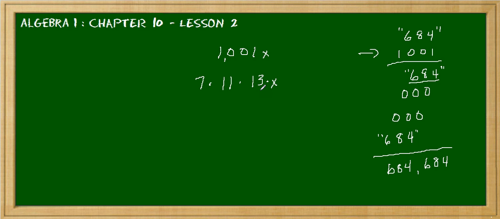We can multiply 77 because 7 times 11 is equal to 77, 91 because 7 times 13 is 91, and 143 because 11 times 13 is 143. So we can multiply any of these. We could have multiplied 7 times 11 to get 77, so we have 77 times 13, right? We could do that easily. What else could we do? Well, as they stated, 11 times 13. So we could say 7 times 11 times 13, which is 143, times x.